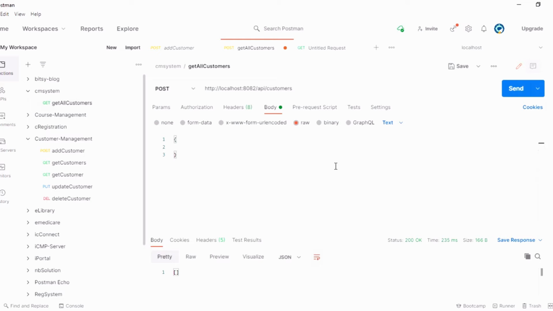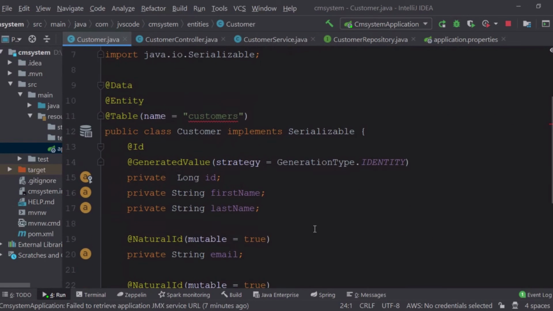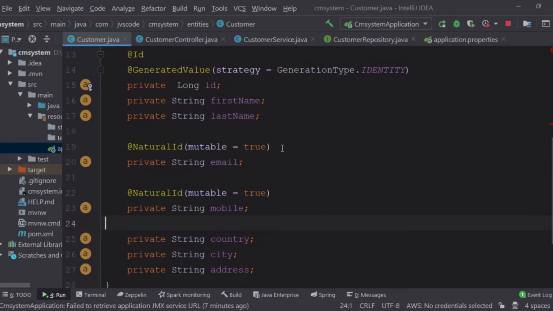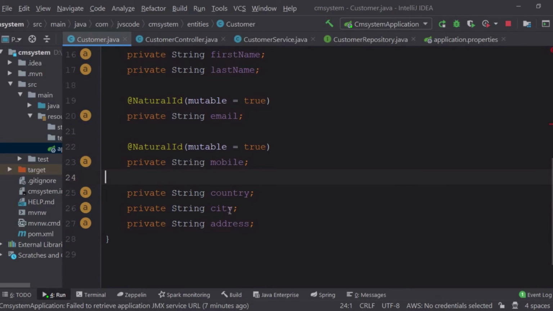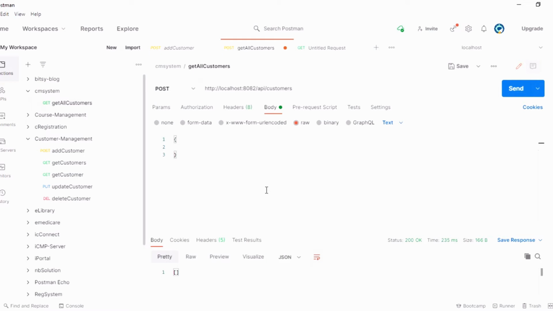What information do we need from the customer? We have the first name, the last name, the email, mobile, country, city, and address. So let's go back to Postman and have this here. First name. I hope you can see this clear.